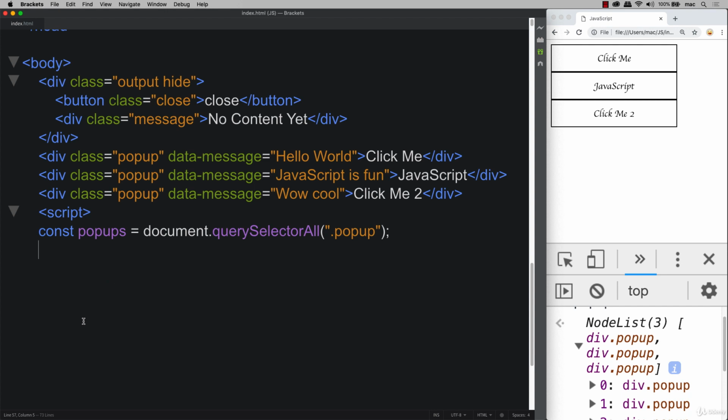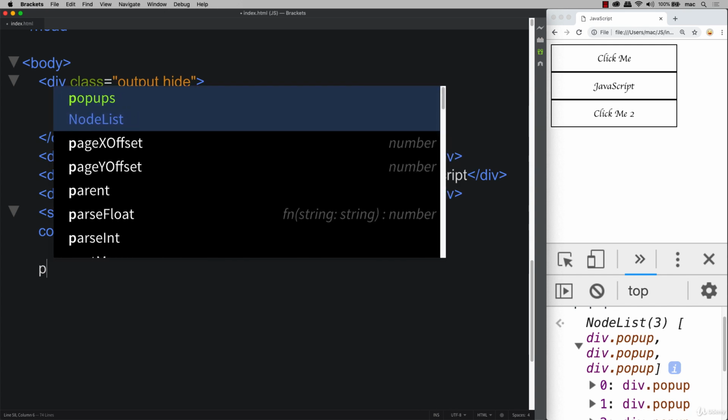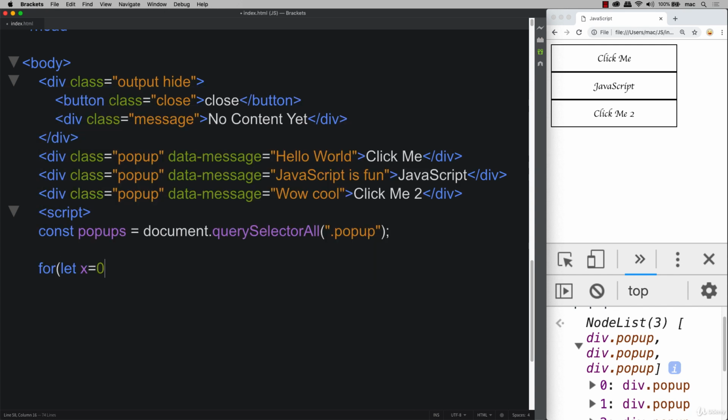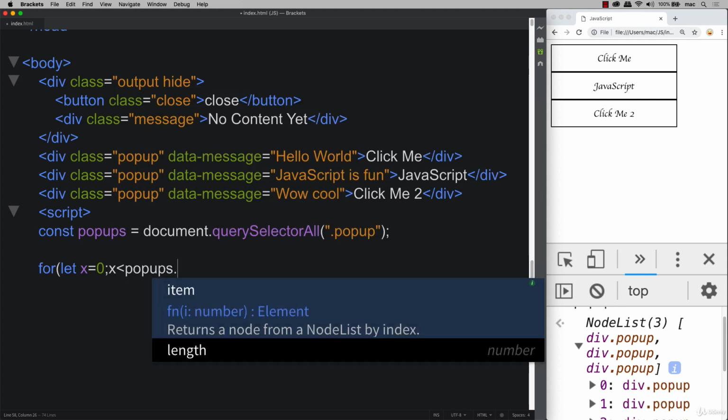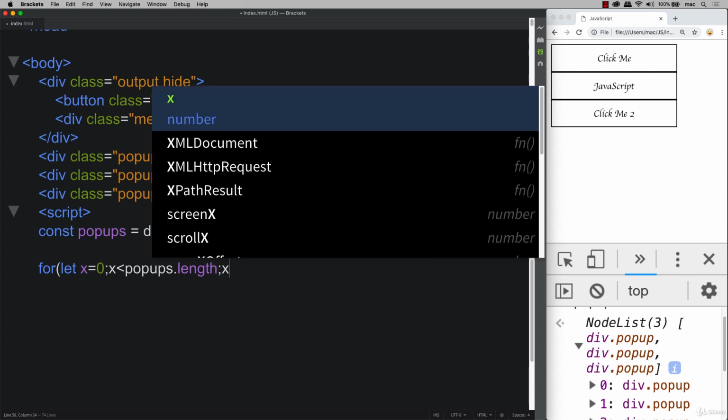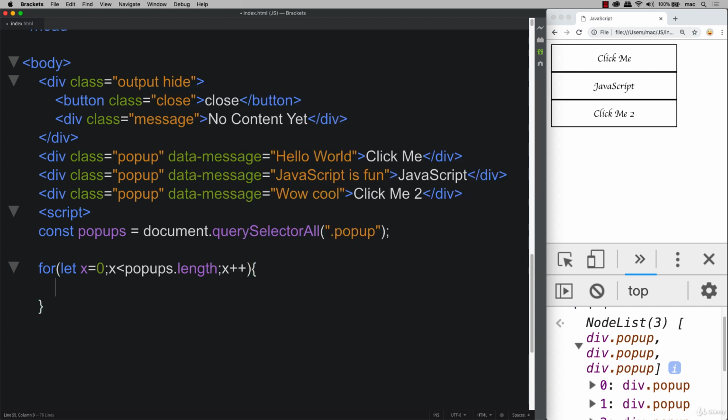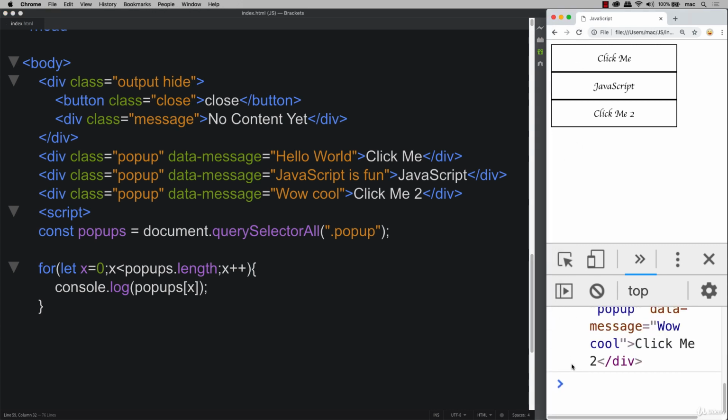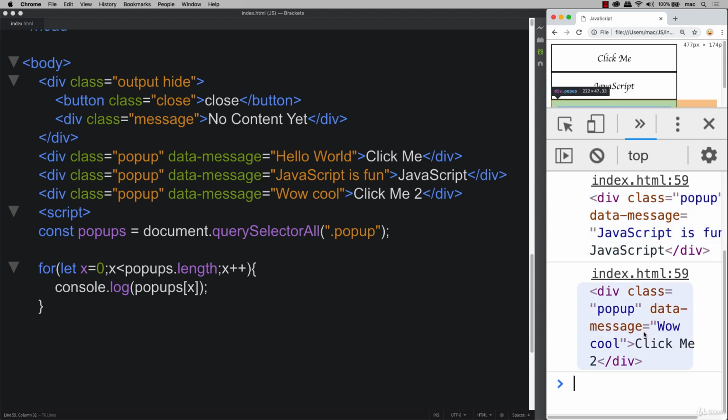Next, we want to add an event listener. We want the ability to click all of the elements that have the popup class on them. Now that we've got them within a node list, it functions the same way as an array, where we can loop through each one of those. There's a number of different ways to do the loop. The way that I'm going to do it is a basic for loop. Because it's a node list, we also have a length to popups, incrementing x by 1, so we can break out of our loop. If we console log popups with the index value of x, it's going to list out all of the elements with that class into the console. So you see we've got them all represented there.